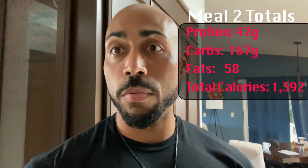And that is my wife's lasagna. Usually when I find things that sit well with my stomach or that I really enjoy, I'll have people make a bunch of it, and then I just freeze it, and every Sunday I pull it out little by little. Helps to keep prep down so I'm not cooking a bunch and then wasting food or making more than I need. I can just section a little portion out and throw it in the oven, or in the case of the banana bread, I pull it out of the freezer, let it soften a little bit, cut a square, and put it back in the freezer. Keeps it pretty fresh. And for meal number 2, I will probably throw the macros up somewhere around here, and see you guys in a few.